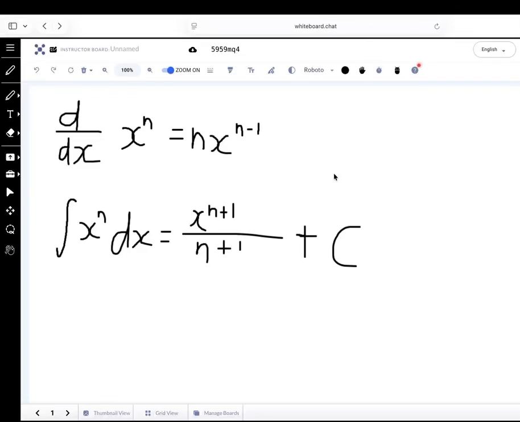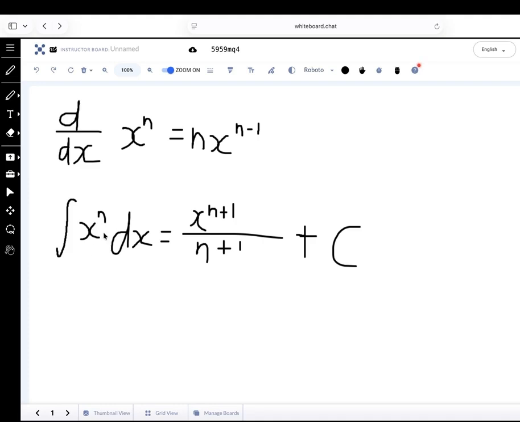Alright, today we'll be looking at the reverse power rule for integration. If you remember, back in derivatives, we learned about the power rule. Let's say you want to find the derivative of x to the power of n. You will use this formula, nx to the power of n minus 1. Likewise, there will be a power rule for integration, and it's called the reverse power rule because integration is the opposite of derivative.